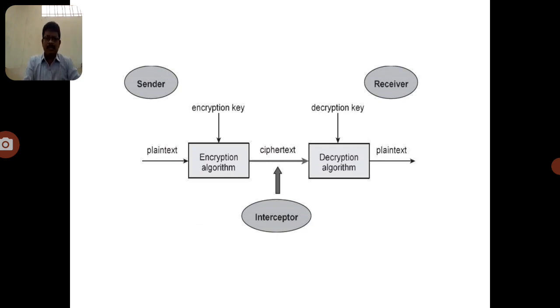Some of the terminology related to cryptography: the first one is the plain text message. What is plain text? A plain text is the original message, the meaningful message. Whatever message the user sends to the destination, initially that message is called the plain text message. The plain text message always refers to the original or meaningful message.